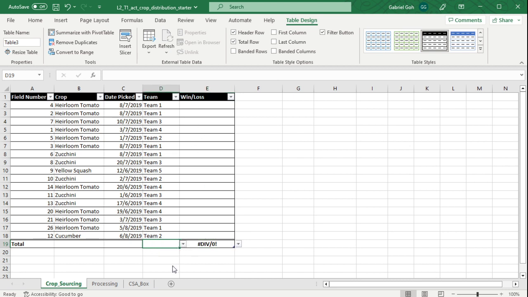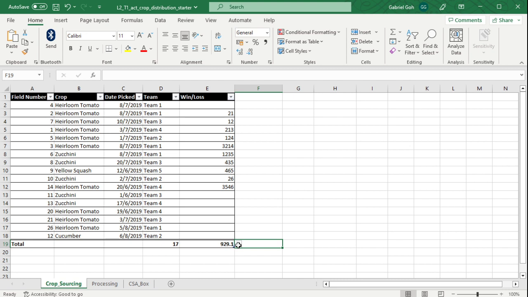For example, here I have count, and there are 17 things here. If I put 10 12, I just type, and it will change according to your needs. You can select what you want, standard deviation even, and it will calculate accordingly.